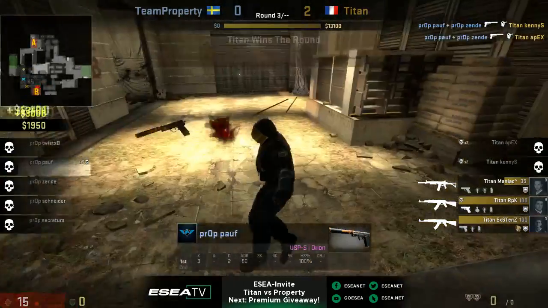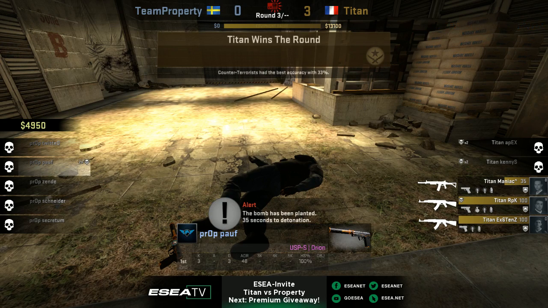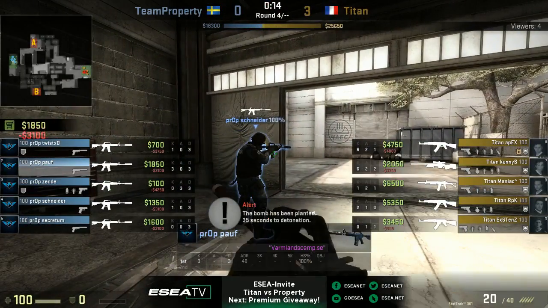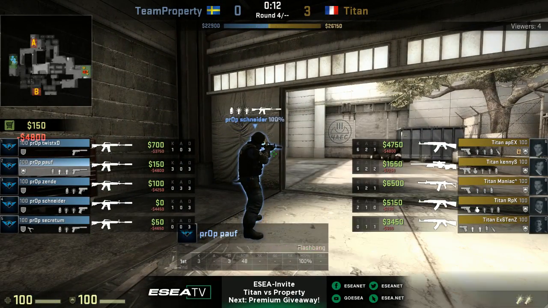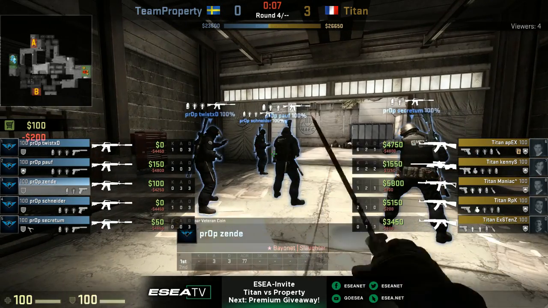Finds Apex as well, so he does what the rest couldn't do, and that's kind of good news, actually, for Property. Those 2 kills there, making it worth their while. Even though it's only UMP lost by Apex, it's not going to be that big a deal, but it still feels good for them to come out of the round with at least a couple of kills. Now they're going into the 4th round.